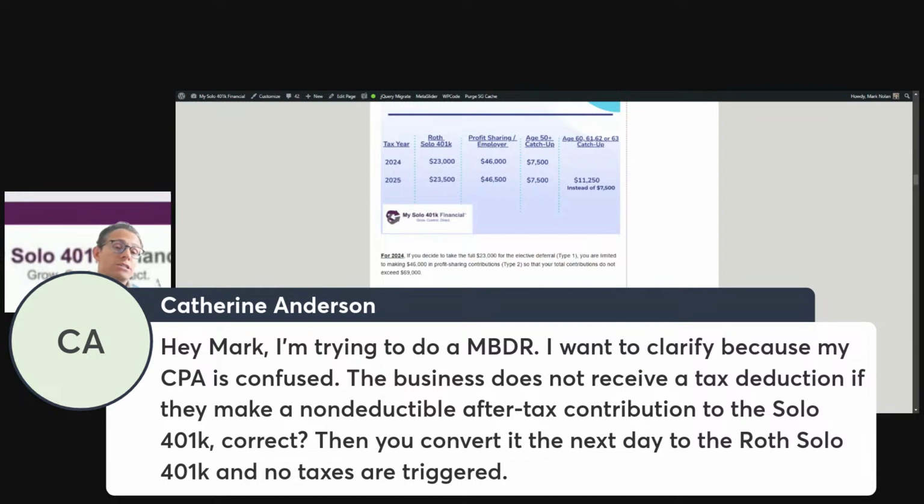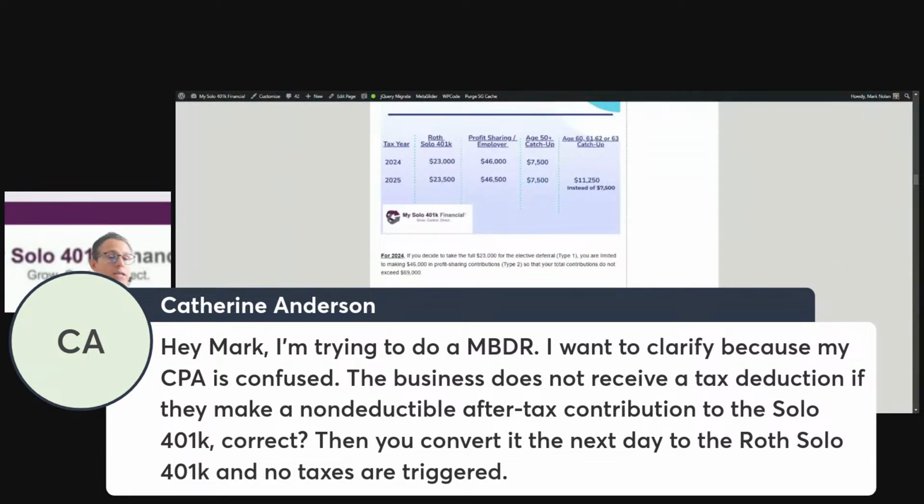a deduction. So essentially you're trading taking a deduction now versus converting those funds to the Roth solo or Roth IRA with the expectation that it's going to grow tremendously as you make a good investment. Of course, it's going to depend on how well you invest those funds, but if they grow astronomically, then those would be considered tax-free when you make distributions. So you're trading taking a tax deduction now versus tax-free growth down the road once you convert those voluntary after-tax solo 401k contributions to the Roth solo 401k or to the Roth IRA.